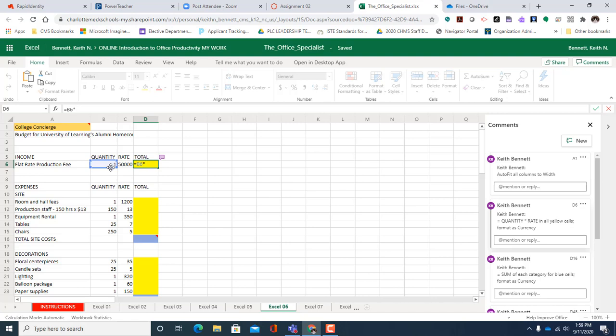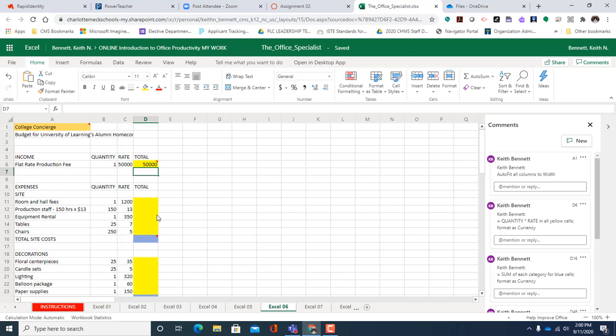But anyway, what we want to do is multiply this cell B6 times C6. So here you see equals B6 times C6. What it's going to do is take the contents of those two cells and multiply them together. And then when I hit enter, as I just did, I get a total of 50,000. Now, I know that was pretty easy to do the math on, because any number multiplied times 1 is equal to itself.